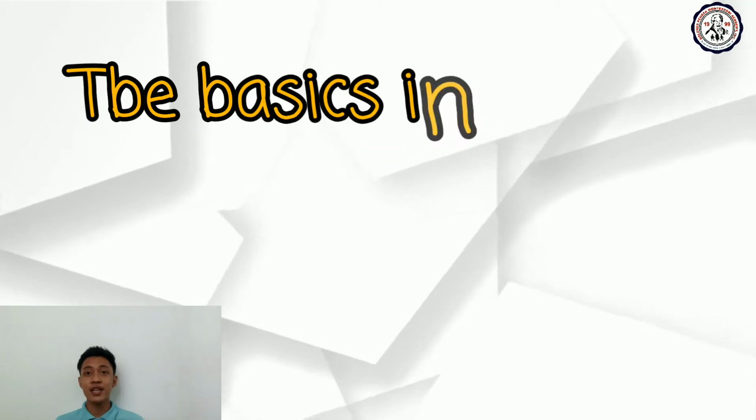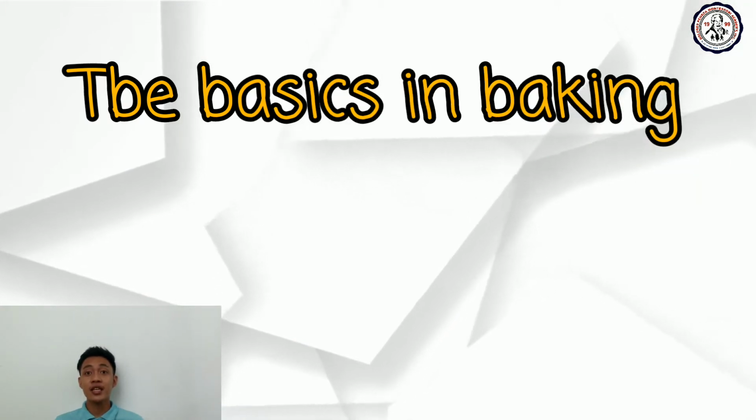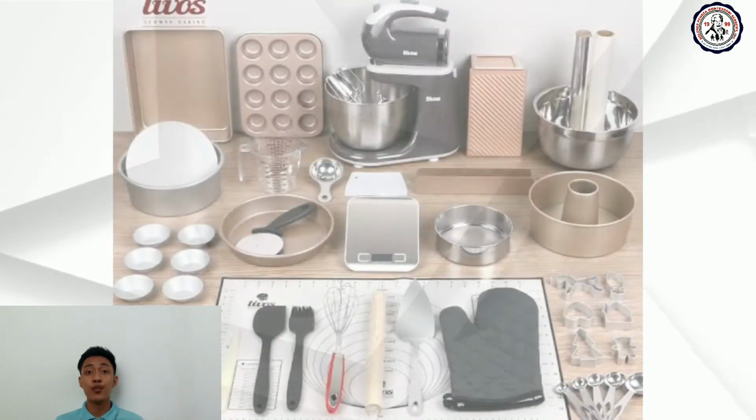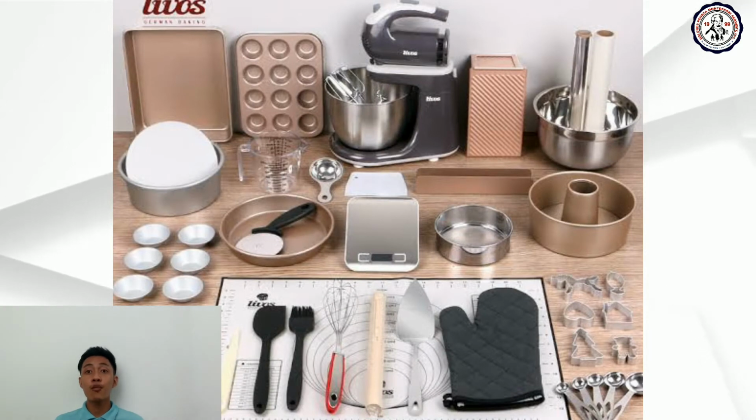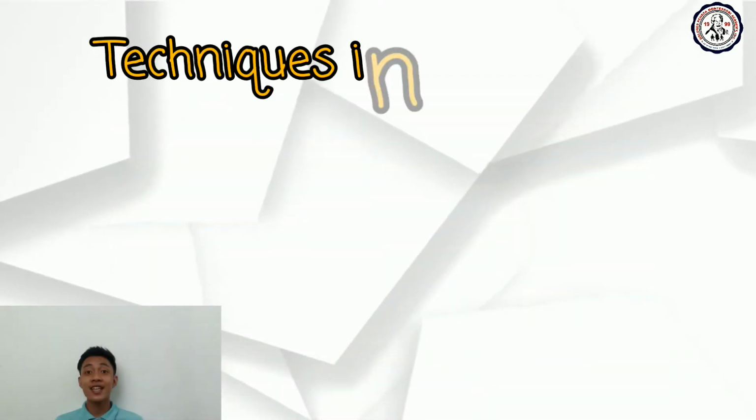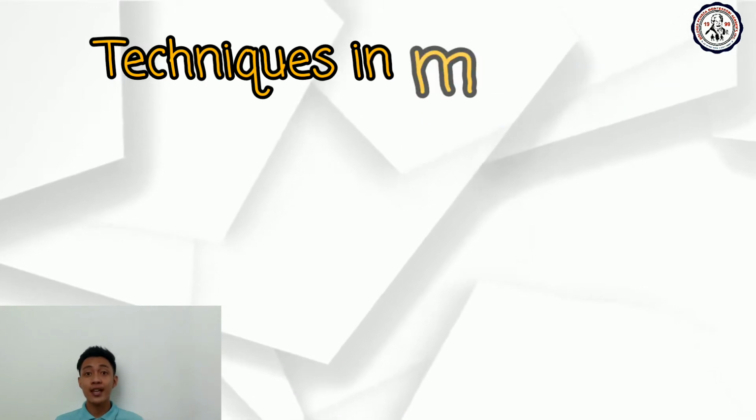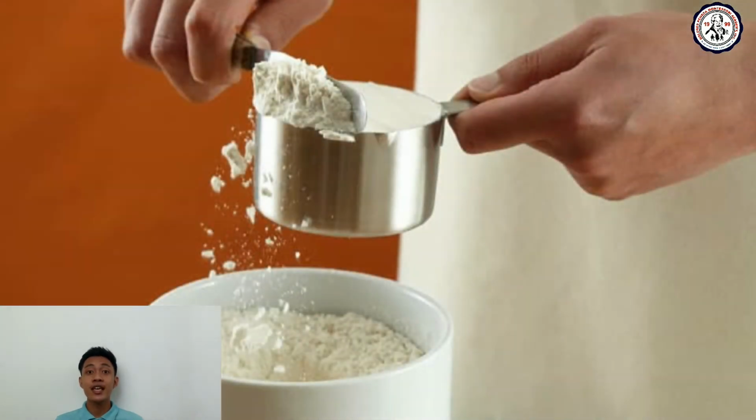The basics in baking. The basics in baking include a good knowledge of baking tools and equipment for measurements, techniques of measurements, dry and liquid ingredients, and the common processes involved in baking. Techniques in measuring. Correct technique in measuring is as important as using the standard tools in measuring to obtain accuracy.